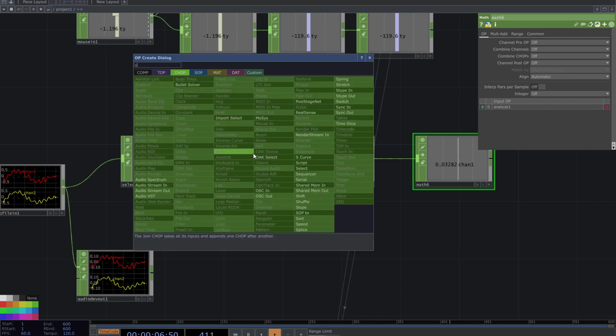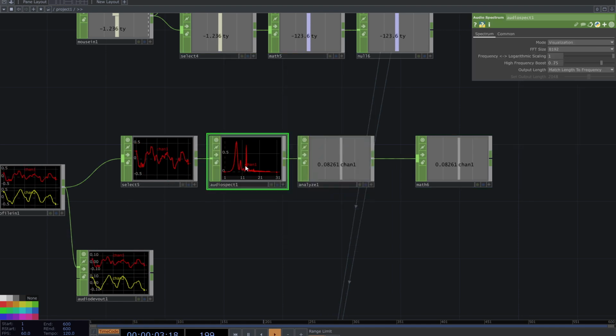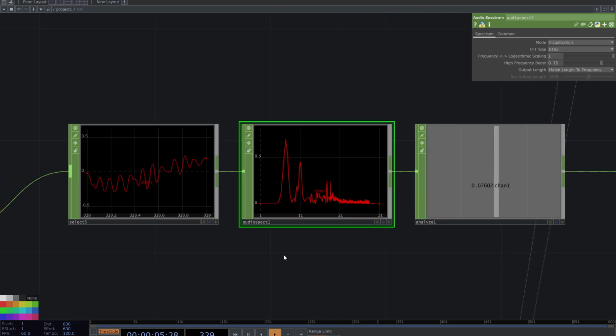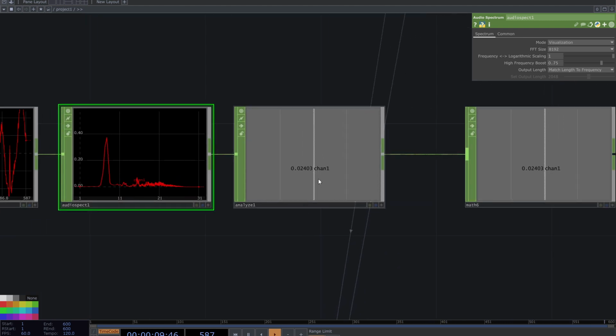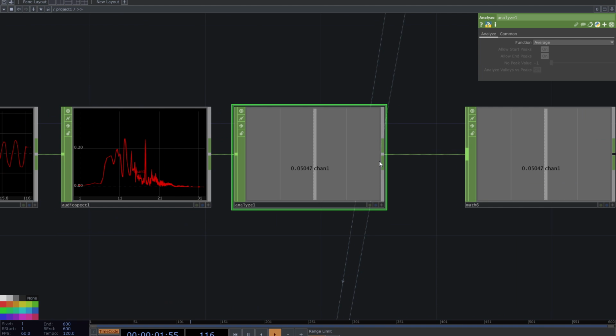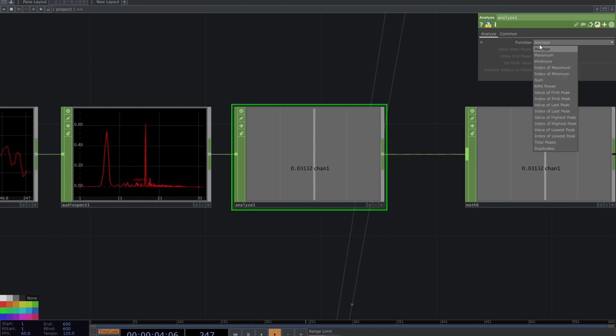The audio spectrum CHOP calculates and displays the frequency spectrum of the input channels. I use it before the analyze to analyze the data from the spectrum. I want the average number of it.